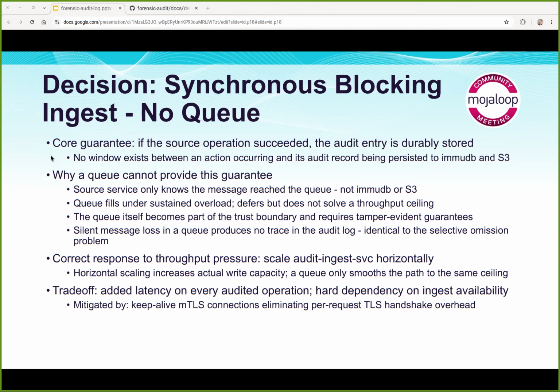So there's no window between when the action occurs and when the audit record is persisted. Again, we had lots and lots of discussions about this, and some people suggested queues. Why can't you just write the event to a queue, worry about ingesting it into your secure storage after the event, and allow the service to carry on?